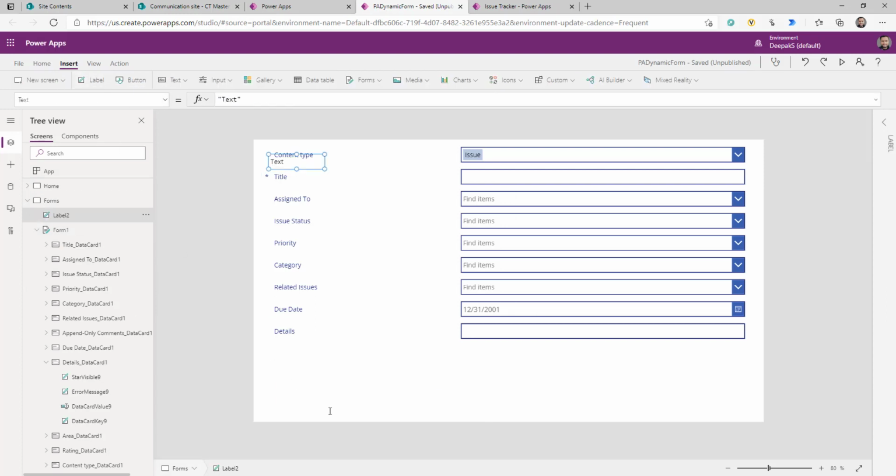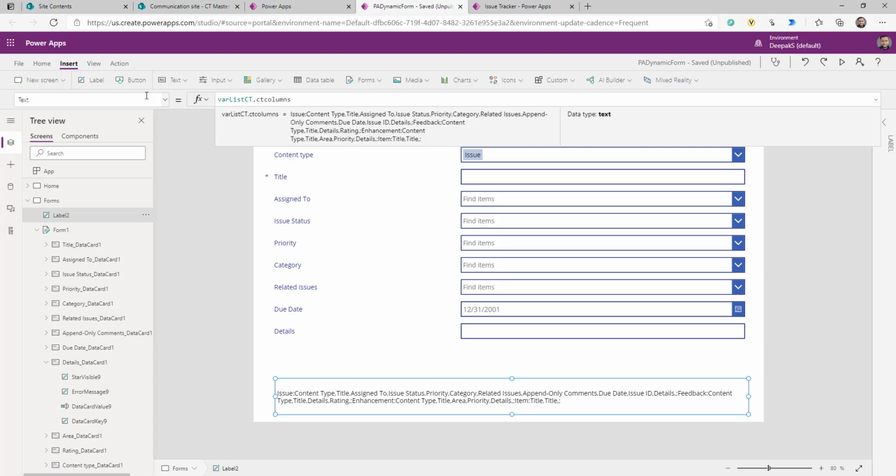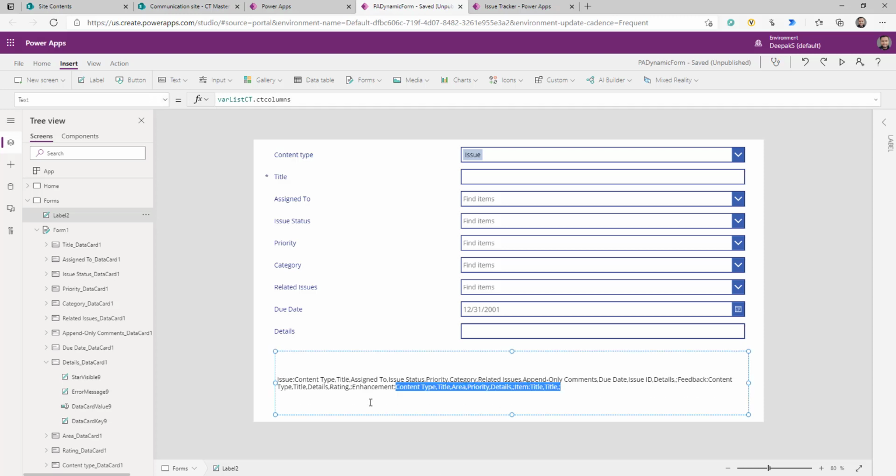I'm going to insert a label here just to see the response that I'm getting from my flow. And I'm going to say... you can see, right? So I'm getting all the content types and the columns from my flow, but still it's not in that perfect format that we need.